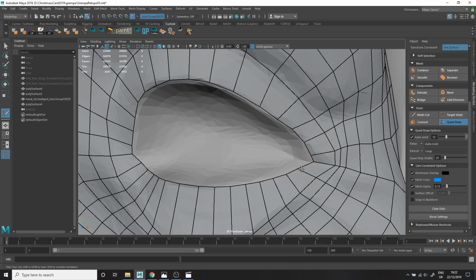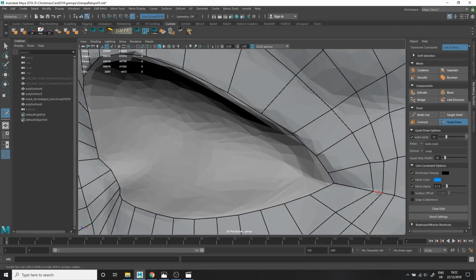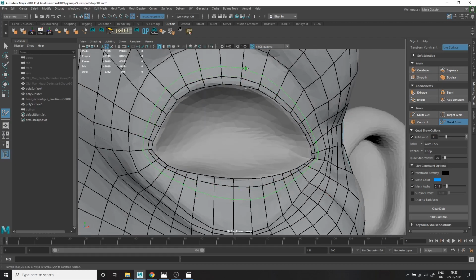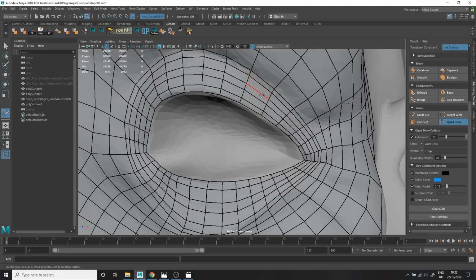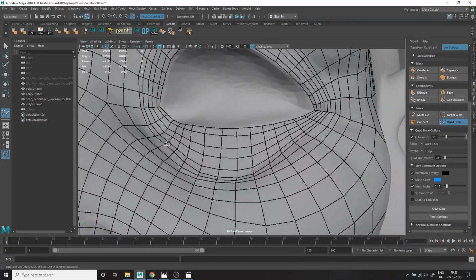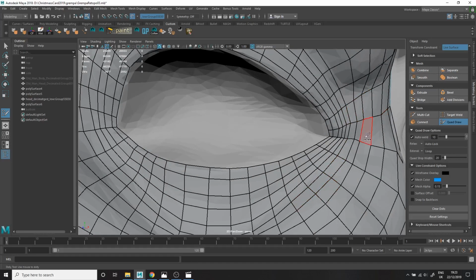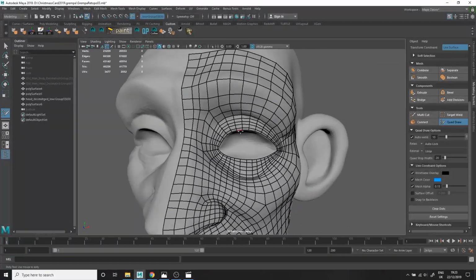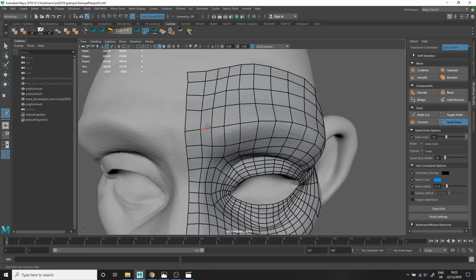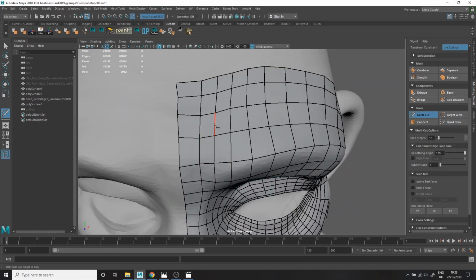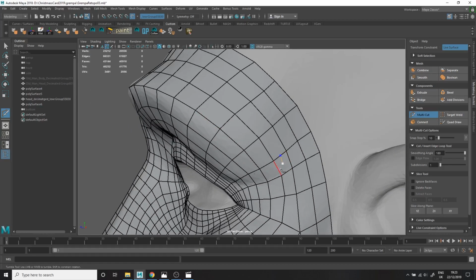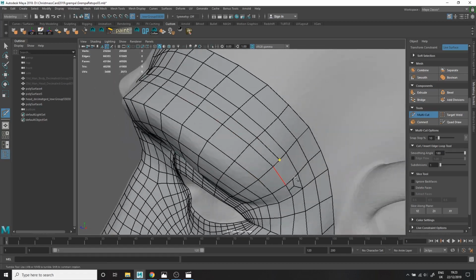So I'm going to use that rule over here. 4 edge loops from the top of the eyelid to the bottom, and then I'm going to spread them around just a little bit to get a bit more even distribution. One other very important thing is that the number of edges you have on the top eyelid should reflect the number of edges you have on the bottom.